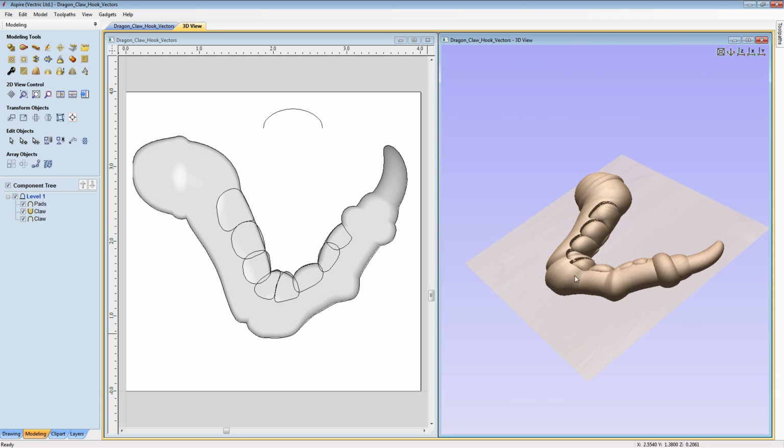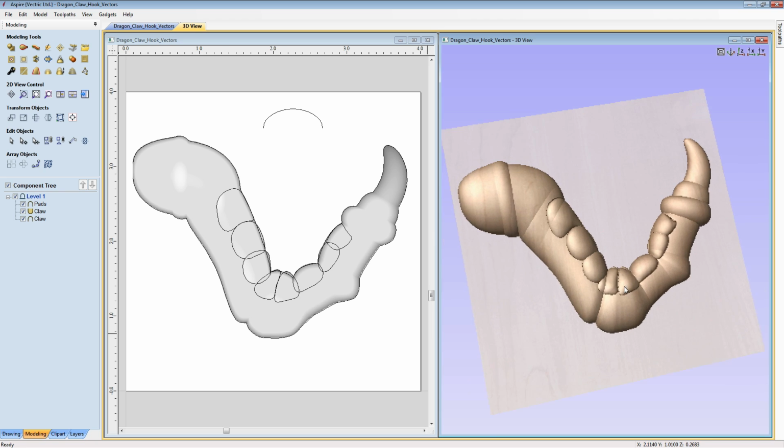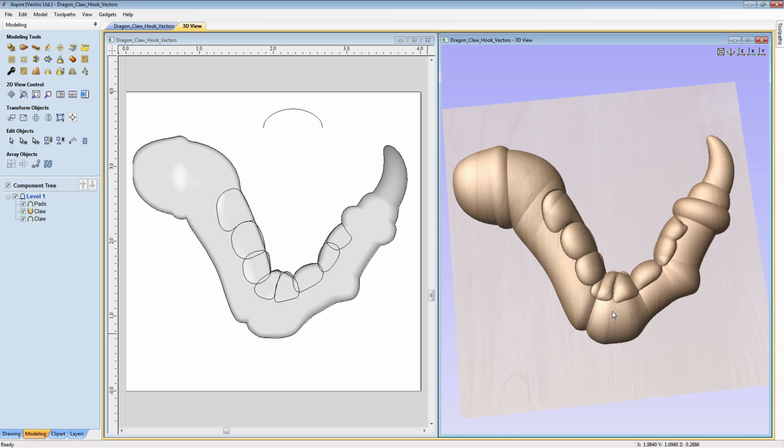Now, as I mentioned before, I've deliberately modelled this in a pretty haphazard way. I haven't worried about really making it clean or detailed, and the reason for that is I knew I was going to come back to it towards the end of the process here and really smooth this heavily, because I don't want any very sharp corners, and also use the sculpting tools on it to finish it off.